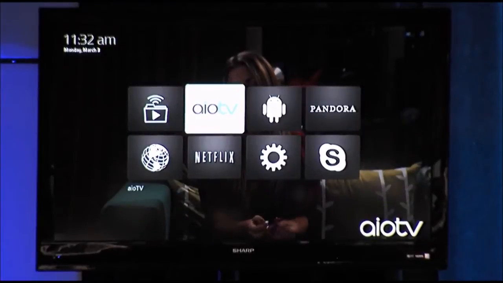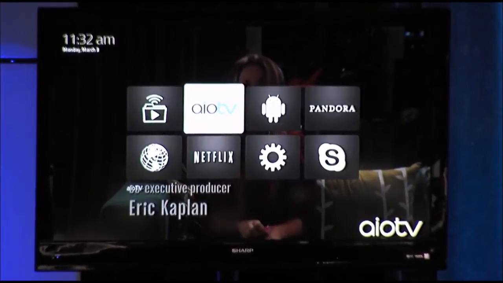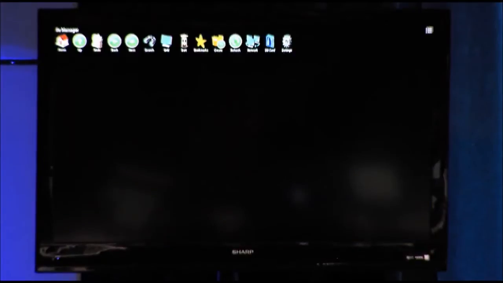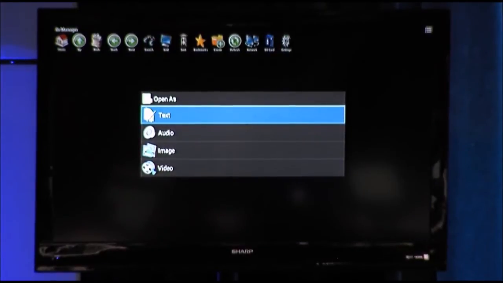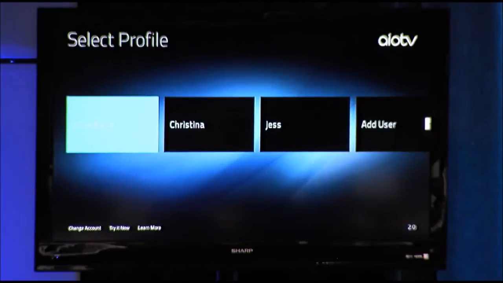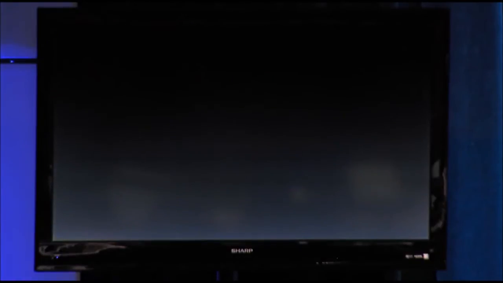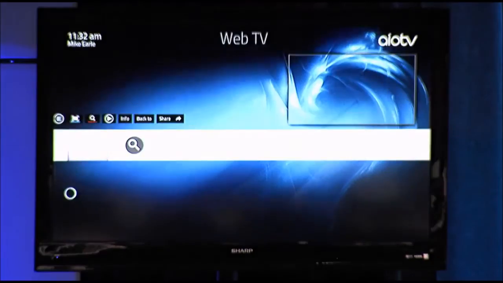So let's dive into the experience. I'm going to open up the AIO application to begin with from the launcher. I'm going to choose my own profile. No, we're not. Just bear with me here. The joys of a live environment. There we go. I'm going to choose my own profile, which for this session will personalize the session for me and tie it to my own social media accounts.